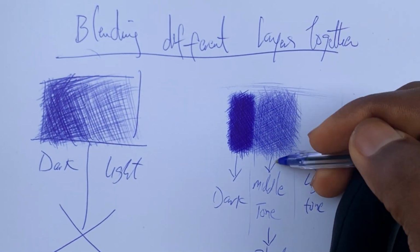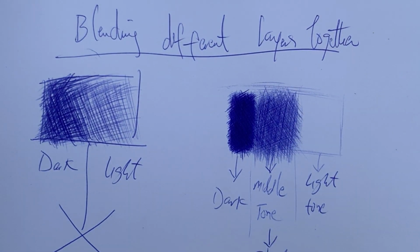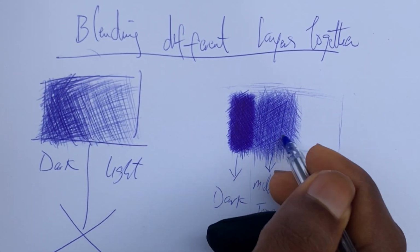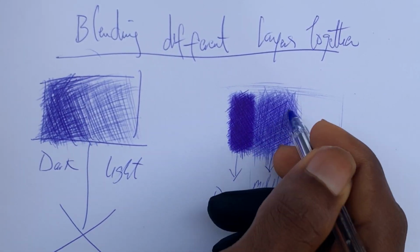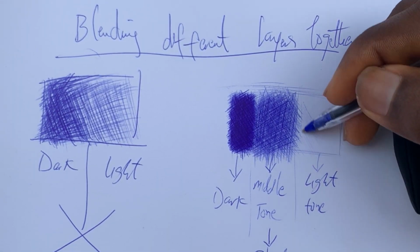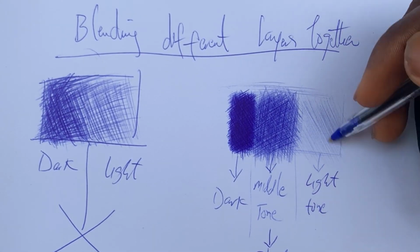So it's still the same process, cross hatching all through, trying to get the individual tone, then showing you the process of blending each tone together. So my last tone here is the light tone, which will be the lightest in this demonstration.